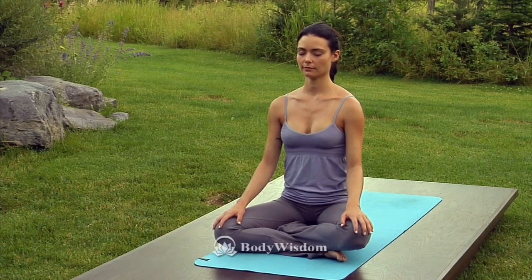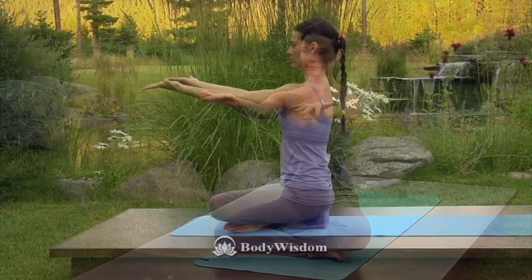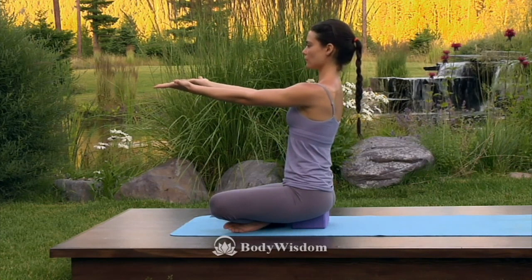Inhale, lift the arms, palms up to shoulder height. Reach through the ring fingers. Inhale up into the chest and lean your weight back into your sit bones. And exhale all the breath out.